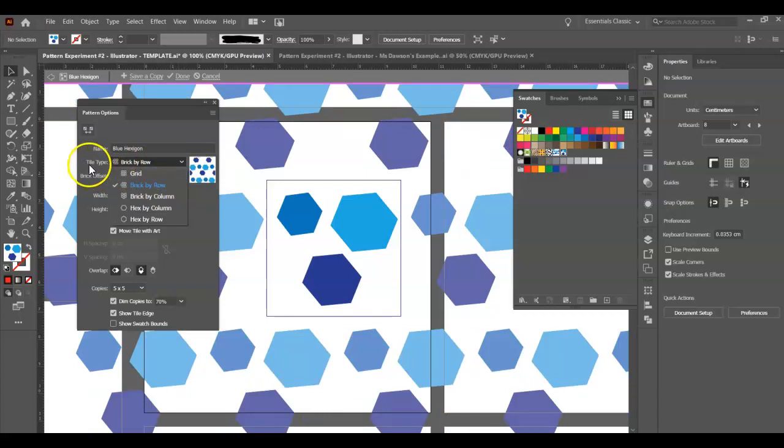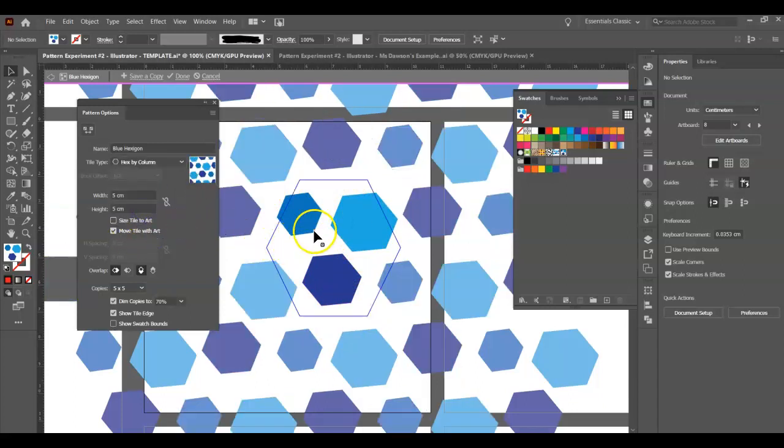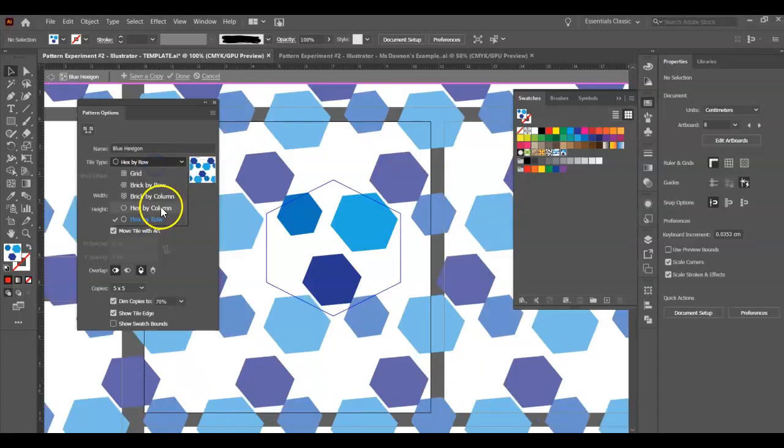Then you can go down and you can change the tile type. The tile type that you choose will depend upon your pattern. For me, my pattern almost fits within like a circle within this square. So what I'm going to choose is maybe the hexagon shape. That fits better for my pattern. Others, the brick will work for you, etc., etc. So yeah, just have a play with that.